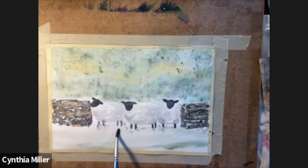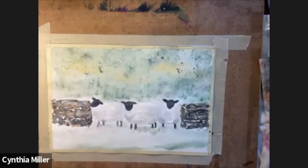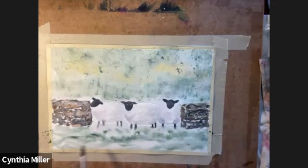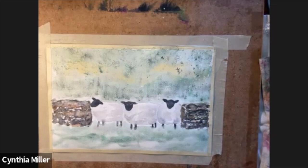So now I'm just using my mop brush again, and I'm wetting down the grass in front of the sheep. And I spend quite a bit of time on this area because this is where your eye goes first, and it's really where the more detail is. So what I'm doing is just putting a very nice light green base. This is my dusk green, but with lots of water in it, and just adding layer upon layer to give it a really nice look.